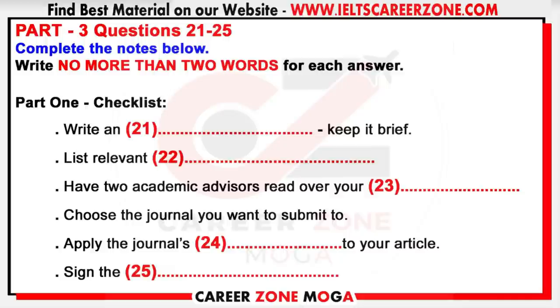Do you know which journal you want to submit to yet? Not yet. I have a short list of about three that I'm interested in. Make that decision soon, because you'll need to adjust your article so that it matches the style guide of the journal you are submitting to. I bet that can take a while. Yes, but after that, you are just about ready to submit. One more thing. You'll have to sign the copyright form, just confirming that it's your own work. And then you're good to go.